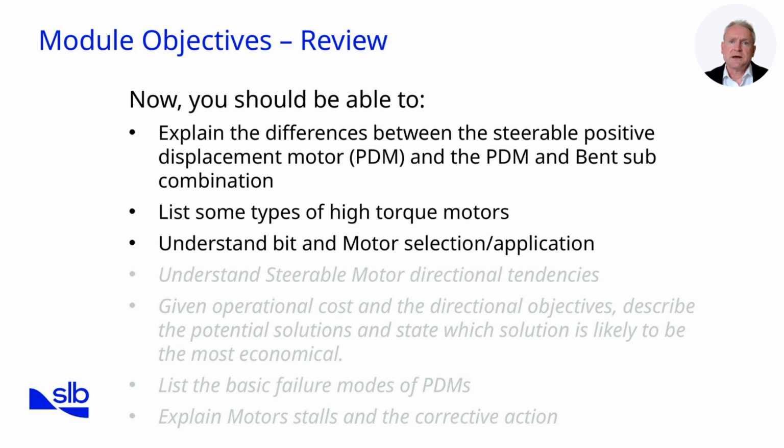We also reviewed key operational principles, including the relationships between RPM, torque, and pressure, and how these are influenced by motor design. Power curves were introduced as essential tools for predicting performance and avoiding stalls. Finally, we studied bit selection, noting the differences between roller cones and PDCs and how bit aggressiveness and weight on bit affect tool face control and motor performance. Together, these objectives equip you with a comprehensive understanding of how PDM components and design choices impact drilling performance.